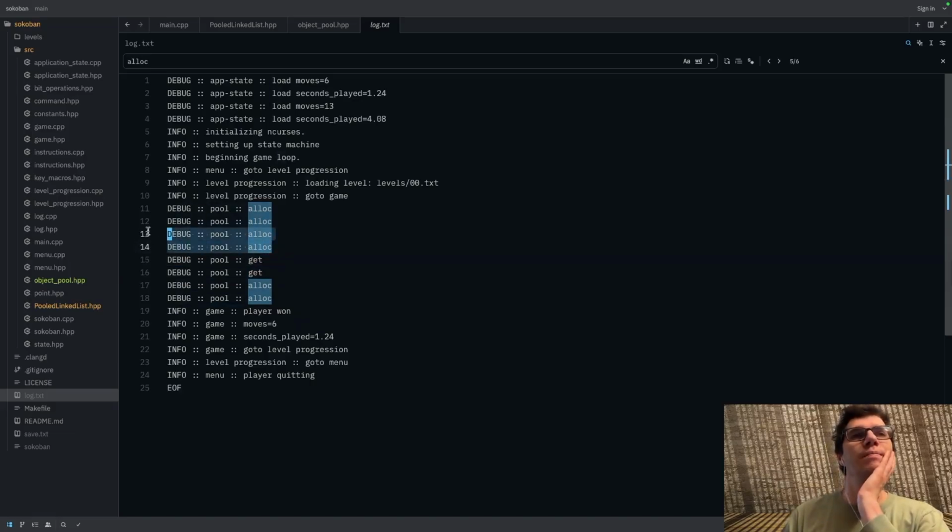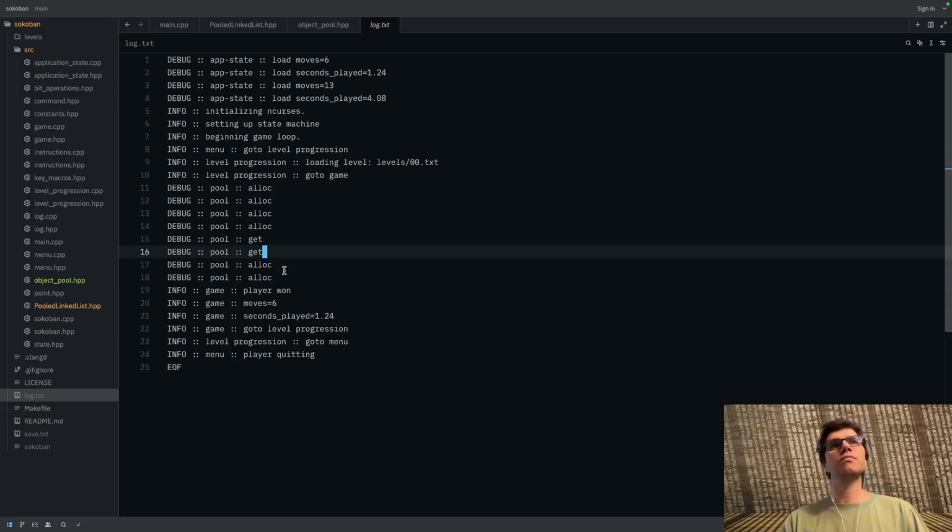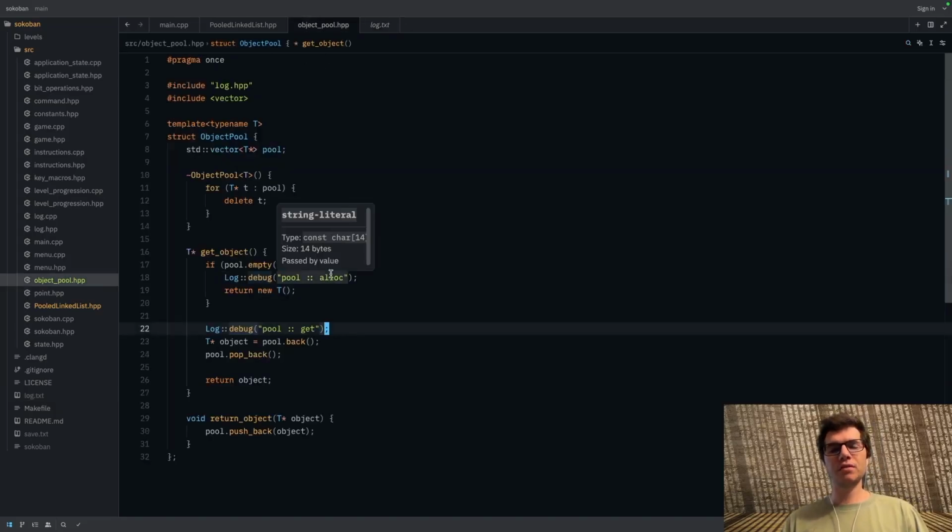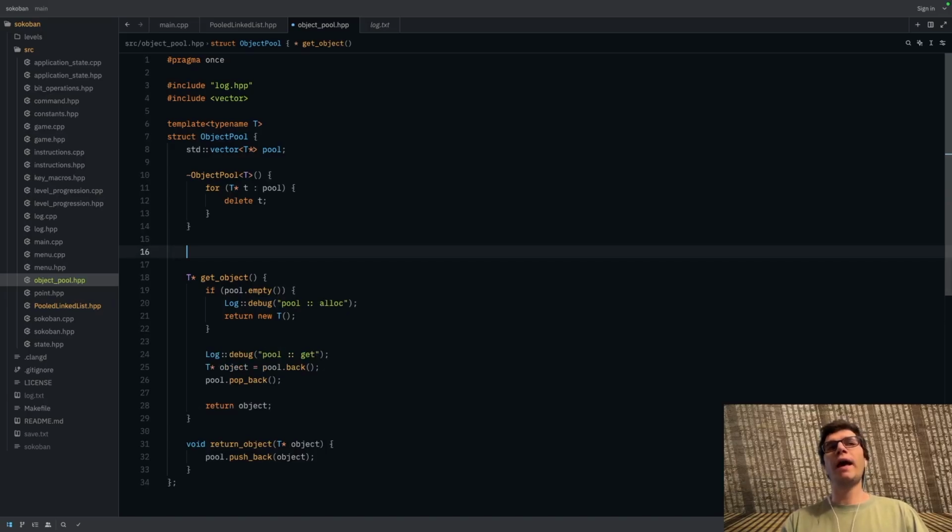So right here, you can see rather than actually reallocating memory for these moves that we were undoing, we could get them instead. Now, if we wanted to take it a little bit further, where we really are concerned about when we want to allocate memory, like if per frame there were some frames where we knew we wouldn't be able to allocate more memory just because of time constraints, what we could do in our object pool is add something like avoid alloc more, and it could take a std size_t size.